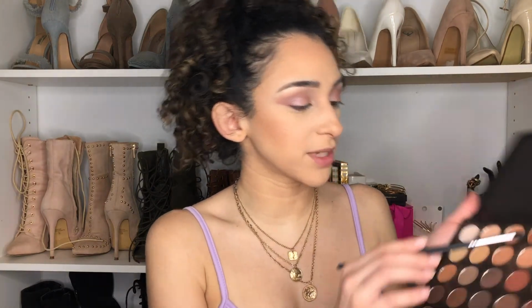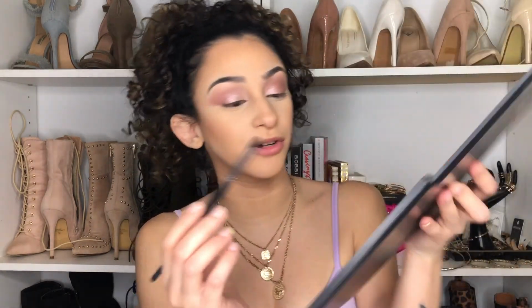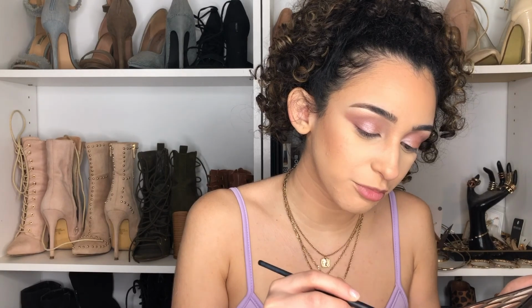Yeah, that's empty. So now to finish up the eyes, Khloe has a brownish kind of color underneath on the lower lash line. So I'm going to go in just with the Morphe 350 palette, and I'm taking this color right here. This is a perfect shade of brown, reddish kind of color that she has.